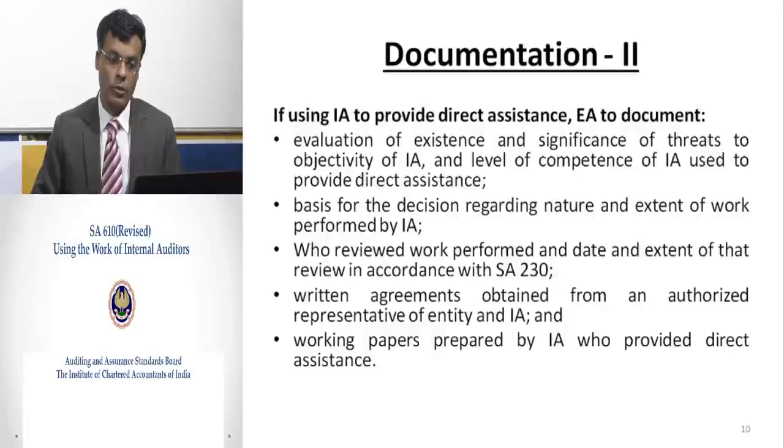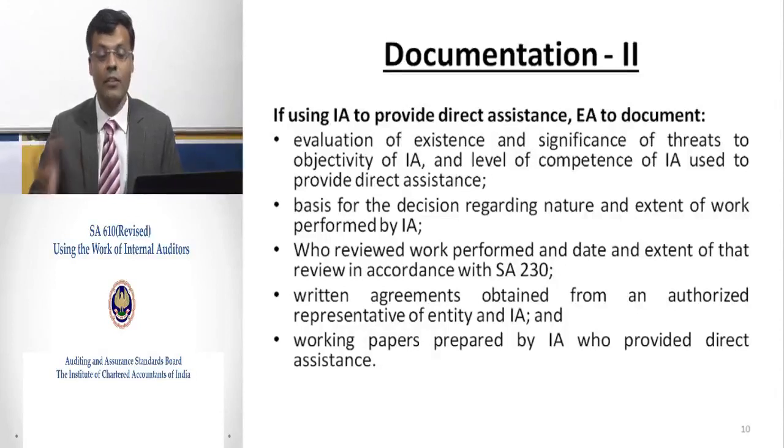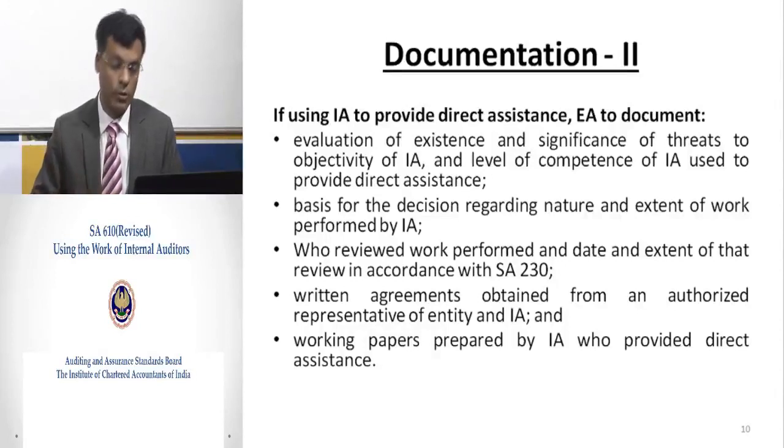He should also document the basis for the decision regarding the nature, timing, and extent of the work, who reviewed the work performed, and the date and extent of that review. That should also be documented in accordance with SA 230. Also documented are the written agreements obtained from an authorized representative of the entity as well as the internal audit, which we discussed earlier, and the working papers prepared by the internal audit who provided such direct assistance. The documentation is an important aspect as well.